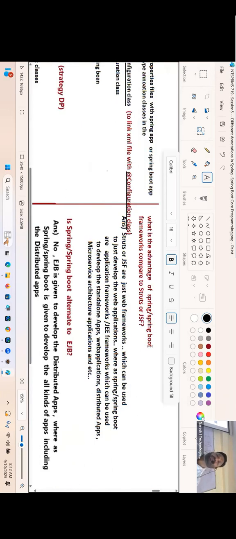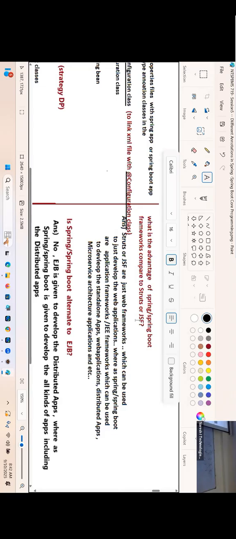What is the advantage of the Spring Boot framework compared to Struts or JSF? The question is, is Spring Boot an alternate for Struts or JSF? No, because Spring Boot is better than Struts and JSF, guys. Using Struts at max, what can we develop?